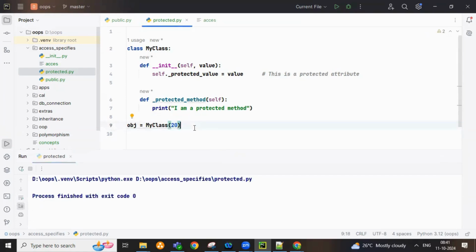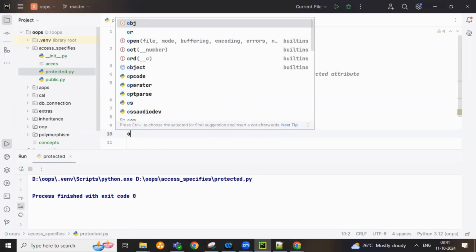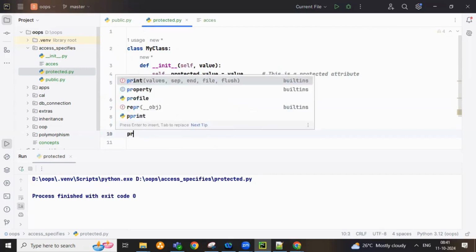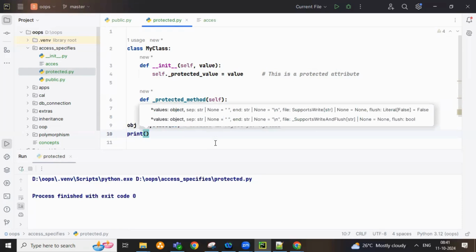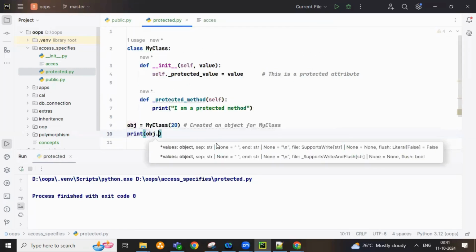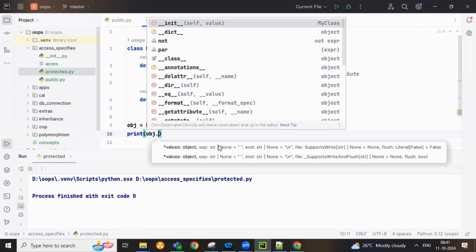We created the object. Now I want to access the protected attribute. I want to print the protected attribute, object dot. What did you notice here?